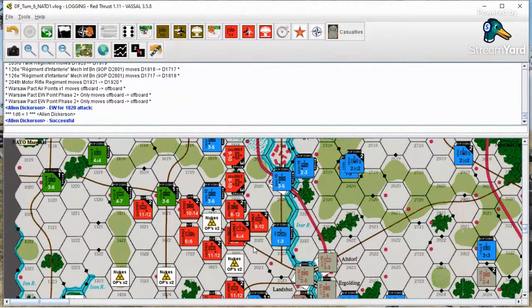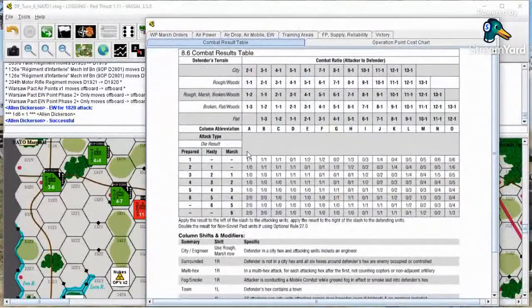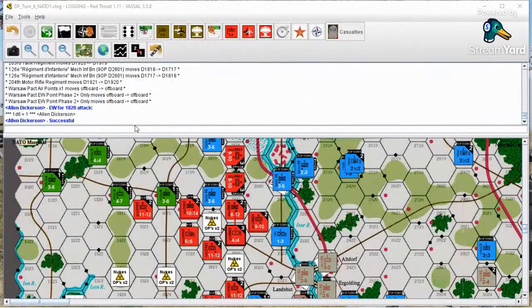Thought I had more than that. I know I didn't pile in the rockets. Well, I guess that was it. So 16 to 3. So that's 5 to 1 in flat. 5 to 1. 2 columns for chemicals. That lands us on the J column.